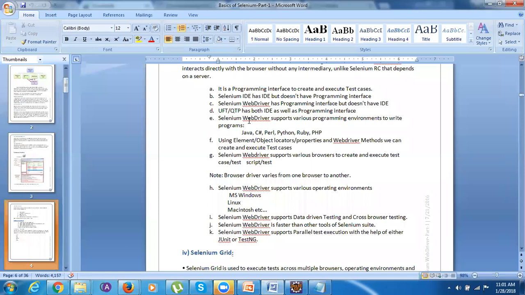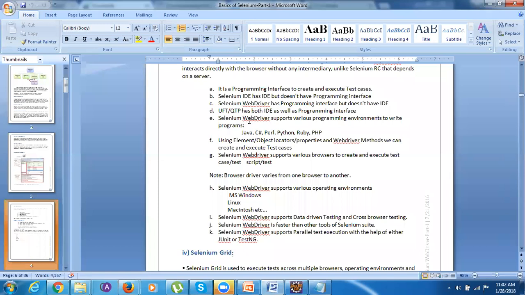But in Selenium, we don't have a specific programming interface. We use third-party tools like Eclipse, NetBeans, or IntelliJ IDE to write our program using Selenium. Selenium WebDriver has the programming interface but does not have an IDE.